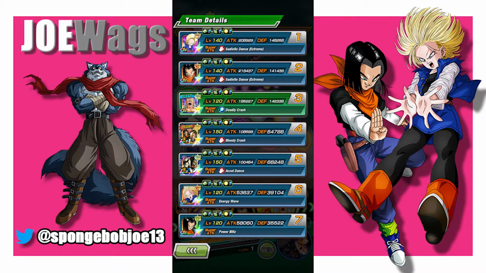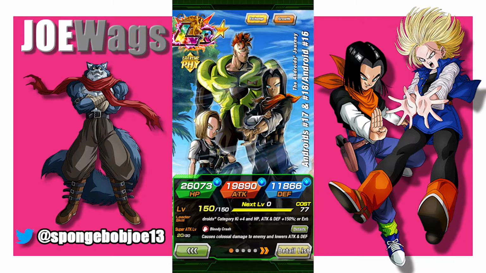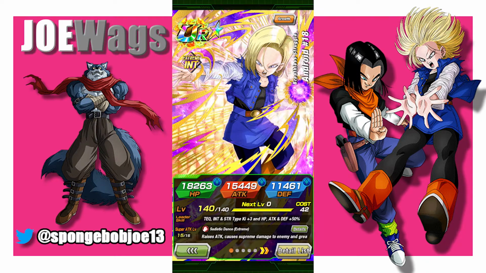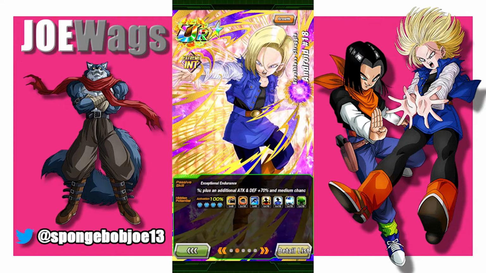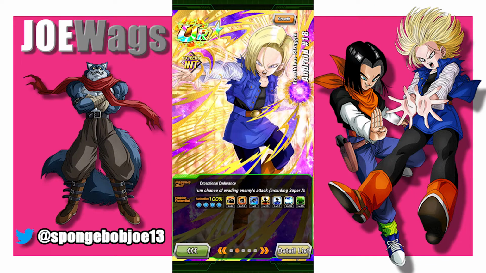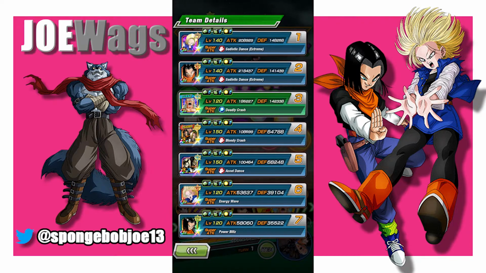Now, for my all 17 and 18 team, I would actually run this as the leader, and then I would have basically a rotation with this guy and the int 18, which I do have set up. I would say these two as a rotation are kind of underrated. I think they're pretty solid. Their attack numbers definitely don't compare to current attacking units, but they still do a lot of good things. So this 18 infinitely stacks attack, and she gets a medium chance to evade. So she's solid, right? And then the 17 actually is really good because he stacks defense. So by the end of it, he should be very solid defensively.